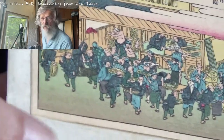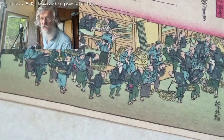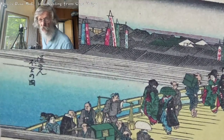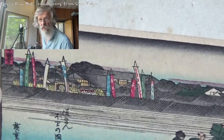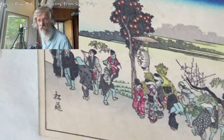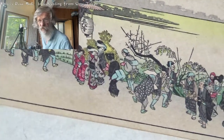Anyway, I'm going to give these priority. We are way behind with photography on this, but I'm going to give these priority to Watanabe-san to get these photographed. I'm going to ask her to interrupt her normal flea market work for a while. So tomorrow or maybe early next week, I'm going to ask her to get these photographed, and we're going to get them in the collection as soon as we can. They're just too rich not to share. We were stunned by the quality. The more we look at these, the more we learn, the more we're amazed at these.